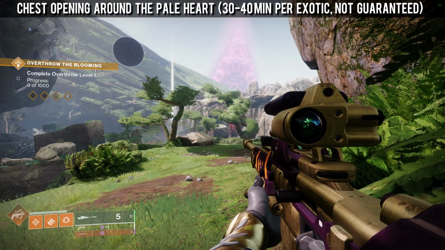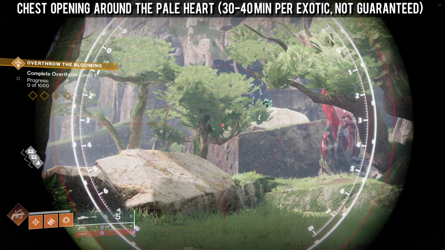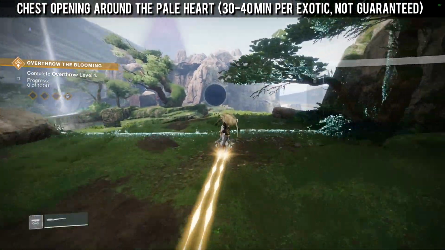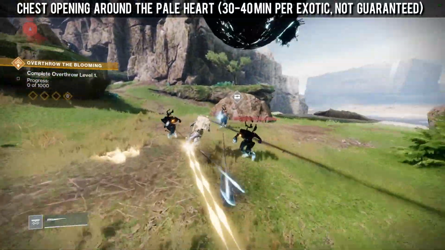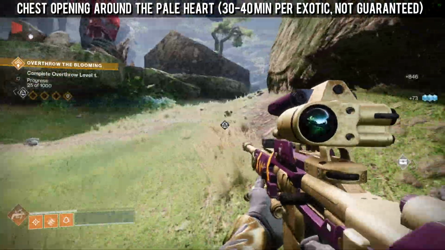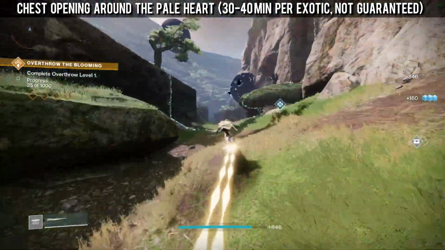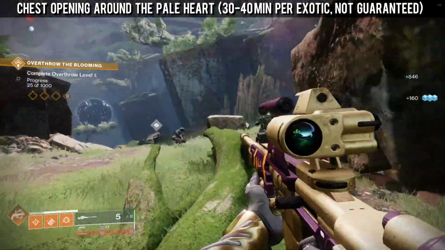Because yes, they do take a while to spawn. You can even see them spawning when you zoom in with your sniper. After waiting, go ahead and start opening chests all around the zone. Go from chest to chest, zooming in and out with your sniper, and once you're done with one zone, you can fast travel to the next one. You can also do overthrow while you're at it.